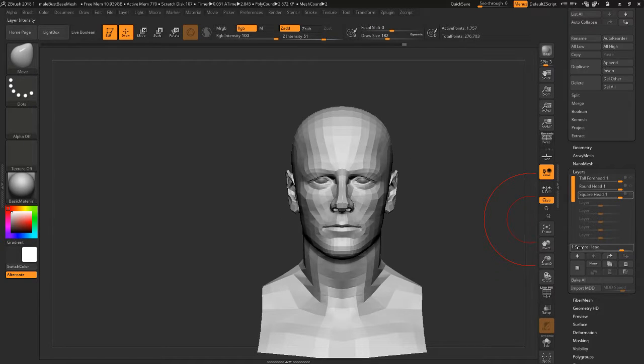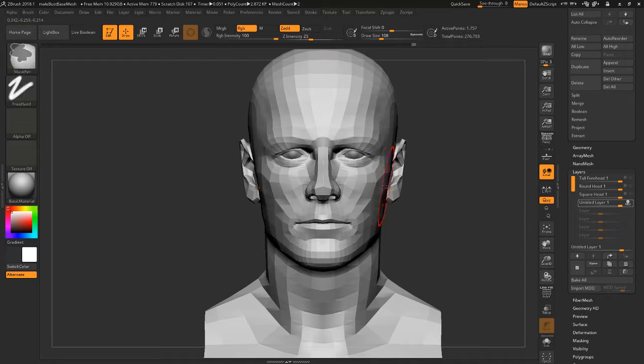And then let's go ahead, let's make some more. And maybe this one will be big cheeks, right? So let's just take the cheeks out.